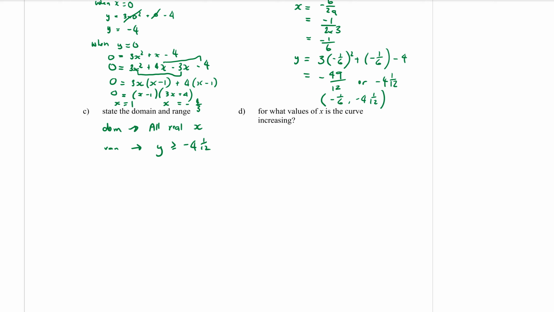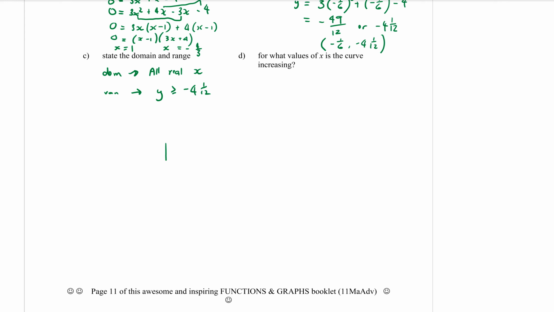Okay, here's some new words. A new word that we need to know about. For what values of x is the curve increasing? This is not your actual parabola, but a parabola like this. Increasing, we've got the turning point, right? Turning point. We actually call that a stationary point. It's not increasing. Guys, don't get distracted. We're still listening. It is not increasing or decreasing. It's kind of stationary at that turning point.